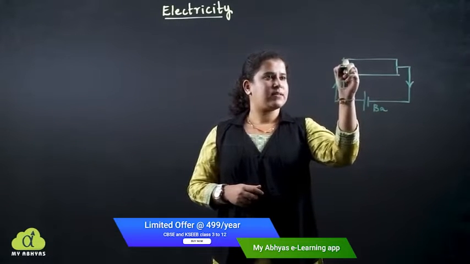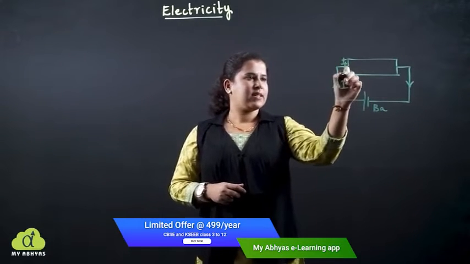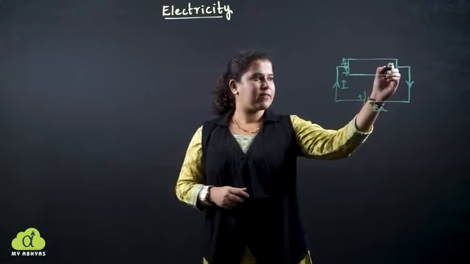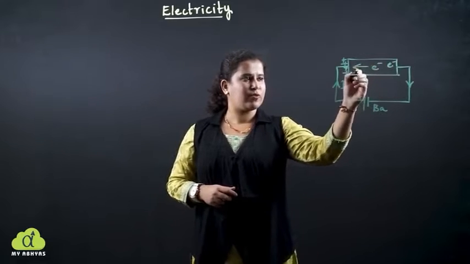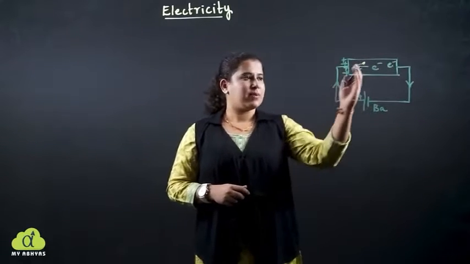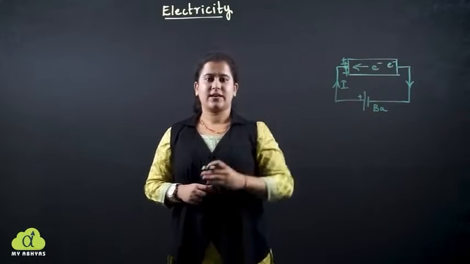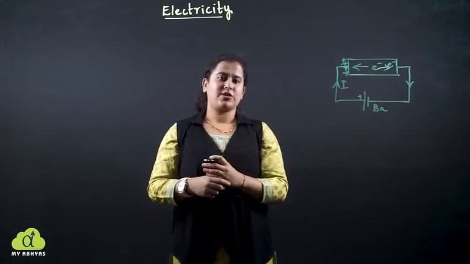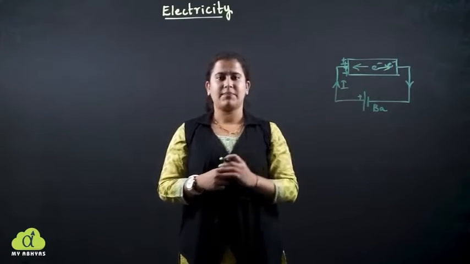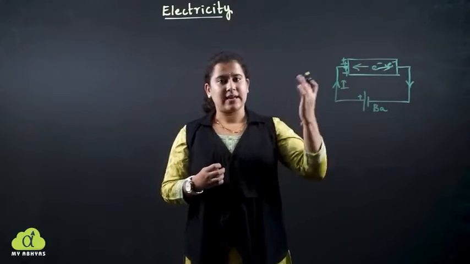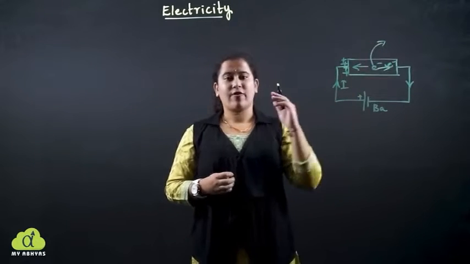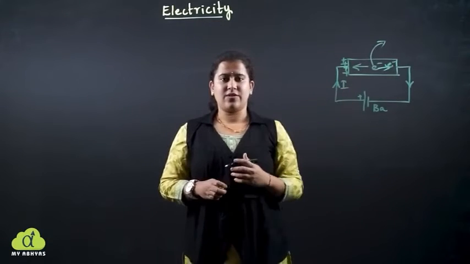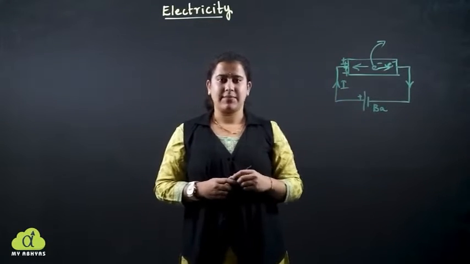At that time the electron flow starts. Because this end is positive, the positive potential attracts the electrons in the conductor, and they tend to move towards this positive potential. While these electrons are moving, they collide with each other. Because of the collision, the energy taken from the battery is released, and because of the release of this extra energy, heat is liberated. Clear?